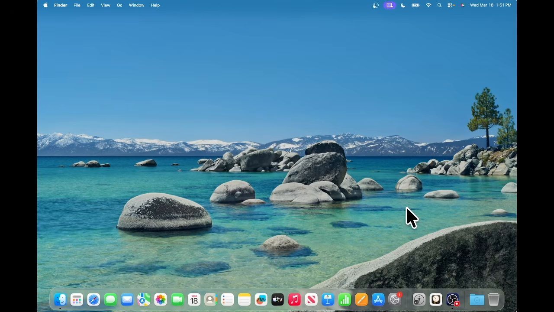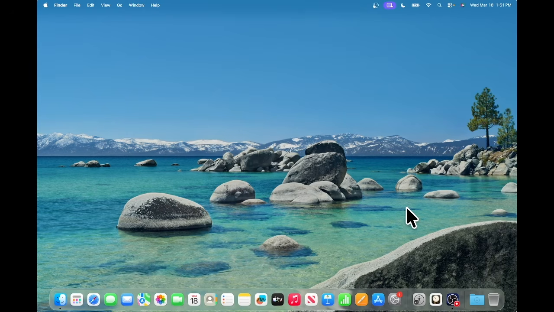Okay, so I'm excited to take you on a tour of ChimeKeeper, and we're going to get into this right now. Now, I don't usually note this in my videos, but I'm going to in this case, that I will be using the VoiceOver screen reader to help me navigate and use this app. And this app is fully accessible with VoiceOver, of course, so let's go ahead and get into it.